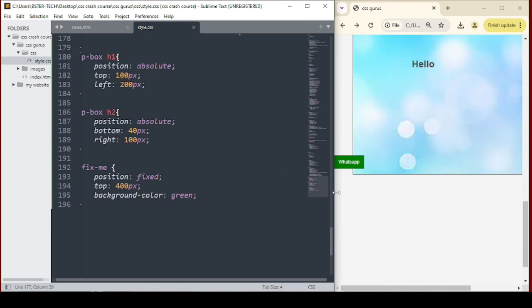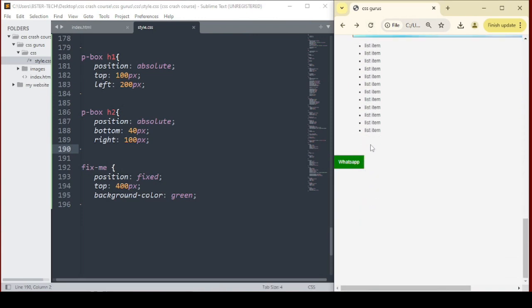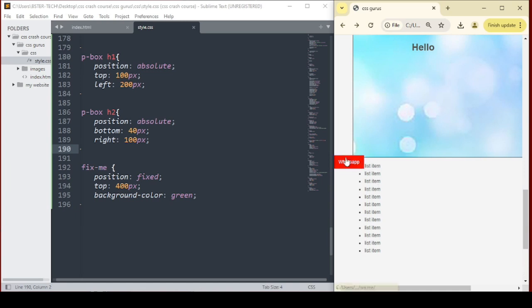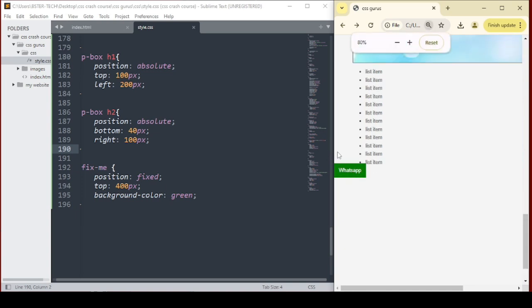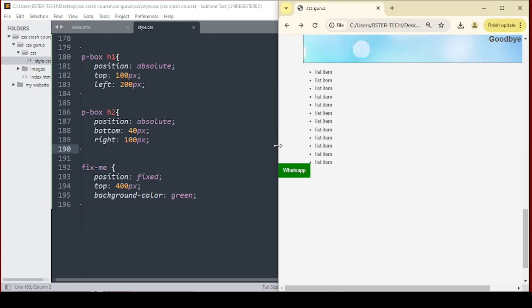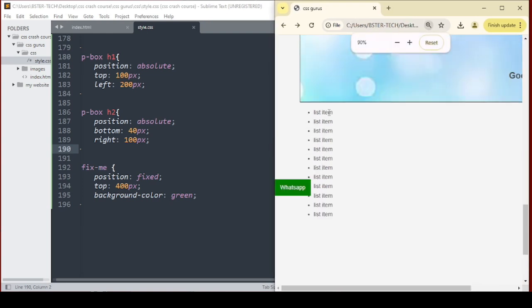So in targeting pseudo elements, let me just save this first and refresh this. So this is the bunch of the LIs that we have here. You understand? So in targeting our pseudo elements, I just want to zoom this so you can see what I'm doing. Awesome. So I think it should be okay now.